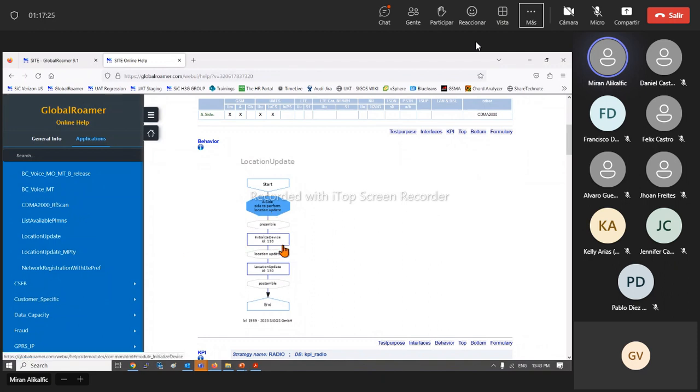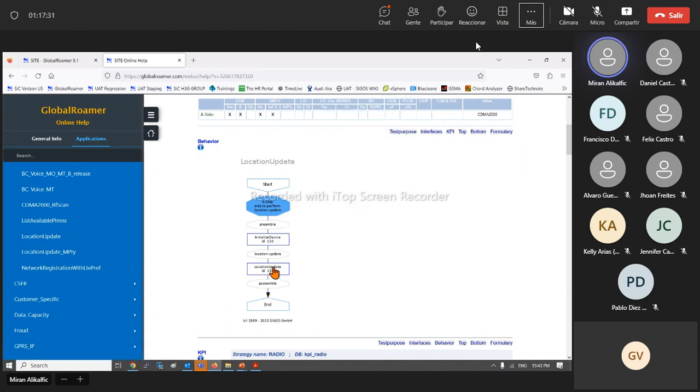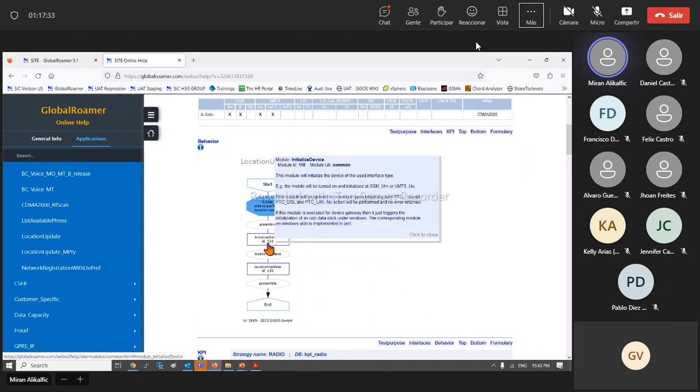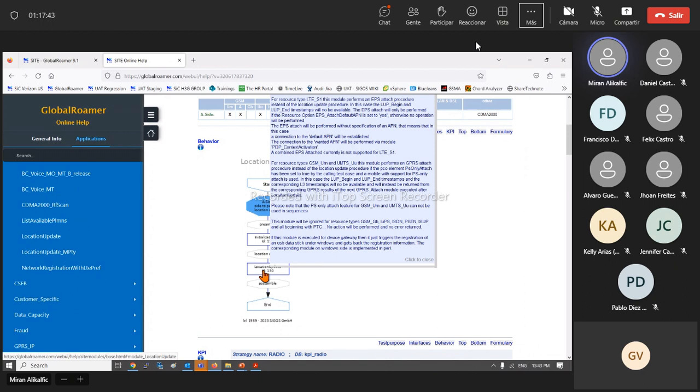So: initializing the device, registering to the network, and then end. This is how our system works. If you hover over the initialize device element, you will see that this will exactly do that, and then location update will exactly go and perform an attach to the network.